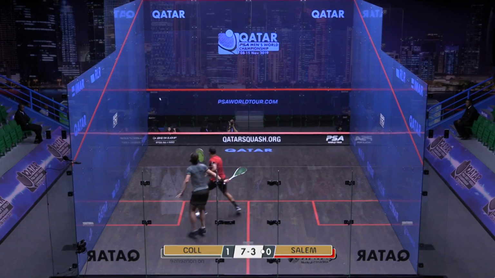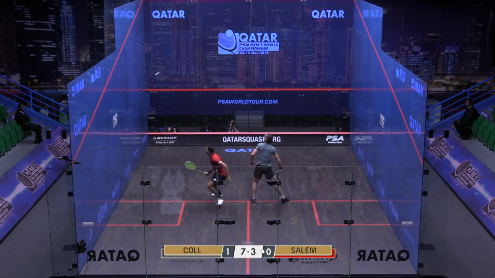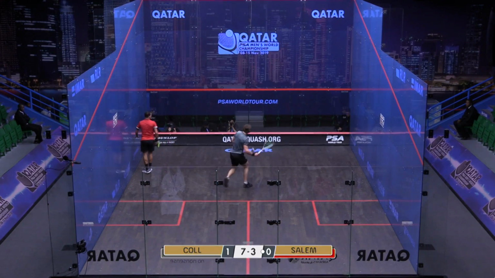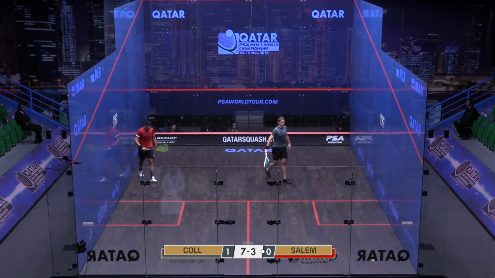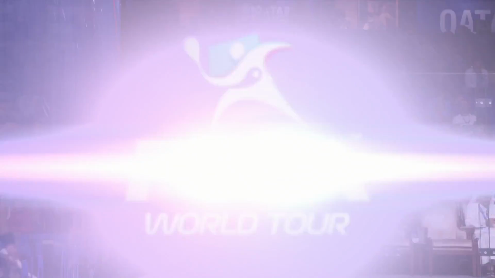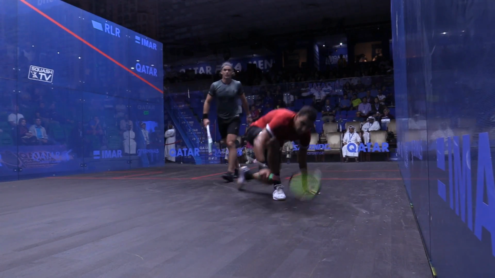At this stage of a tournament like that, to chance, it's too dangerous, Johnny. Salem just needs a bit of an inkling, and then the confidence flies back. But this is good finishing. There's a lot of angles, and Paul Coll is taking the pace off the ball nicely. Hand out. 8-3. What would you like to see Salem doing?